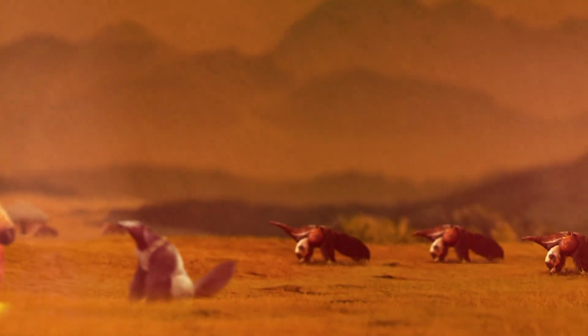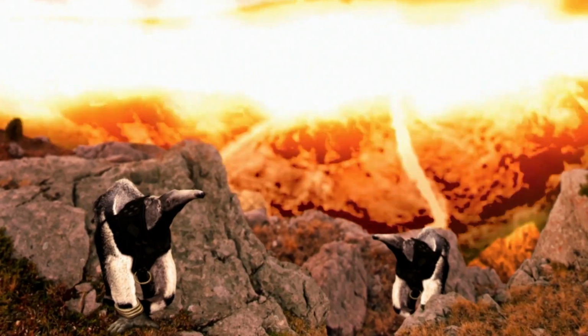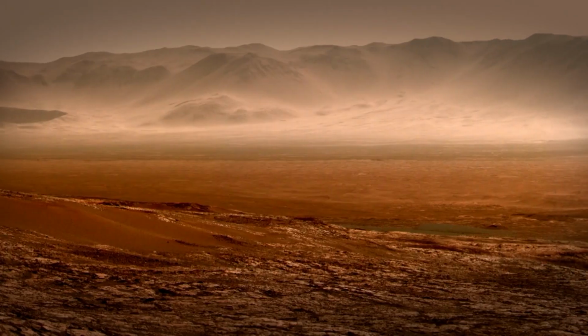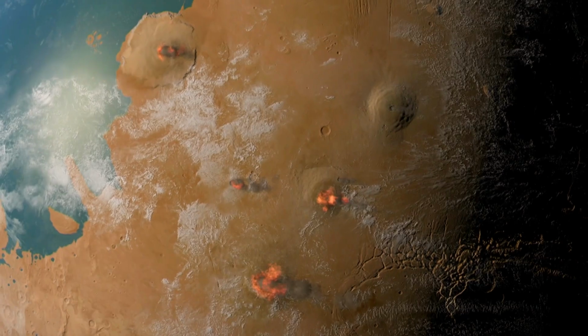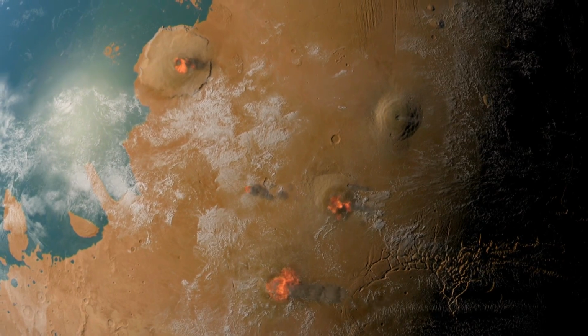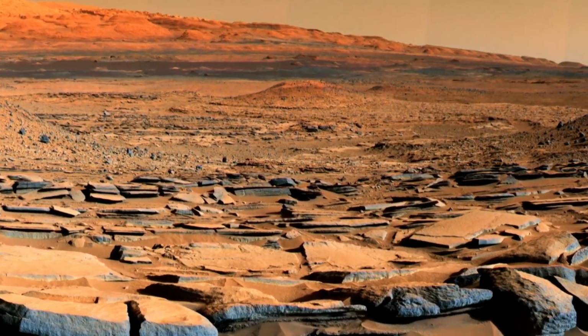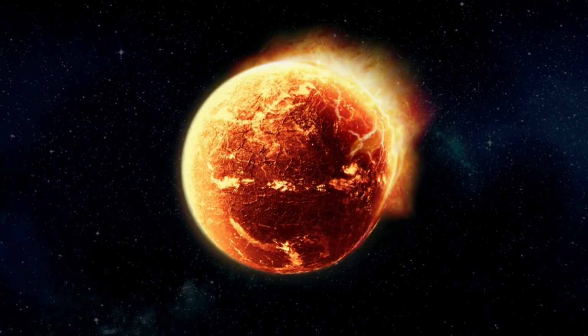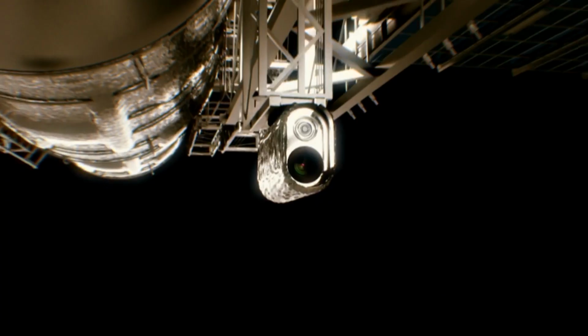Imagine the inhabitants of this Martian civilization. All of a sudden, there's huge flashes of light and heat. Destruction reigns everywhere, and everything you've ever known is destroyed in an instant. It literally would have been hell on Mars. The weapons not only wiped out the civilization, but basically destroyed the biosphere of Mars, so it could never recover. The idea of a Martian civilization destroyed in this way seems incredible.